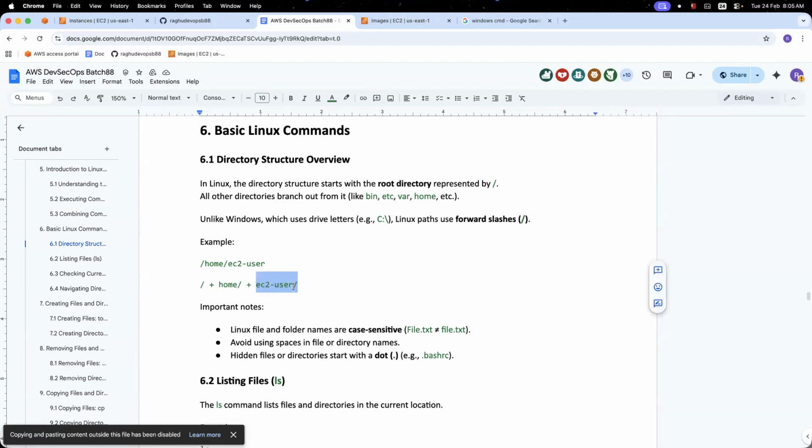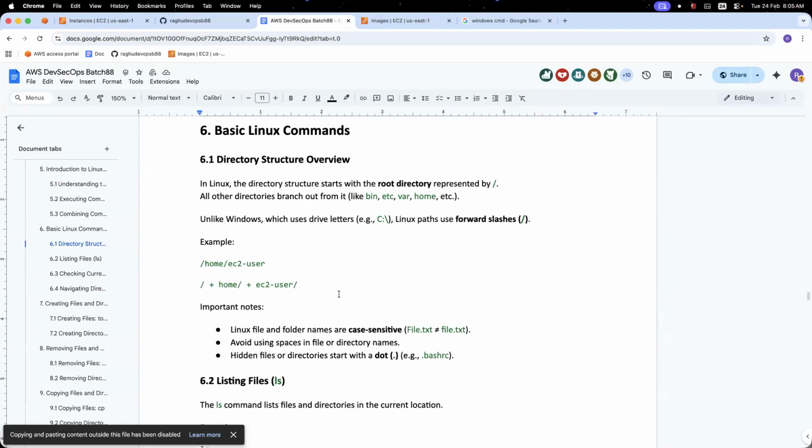Under that, you are in ec2-user because it is ending with slash. This is the actual notation of it. It's a lengthy one, so the notation is going to be like this without any spaces. If we say this is a directory, that means under slash you have home as a directory, and under that you have ec2-user as a directory. If I say ec2-user is a file, that means under home, ec2-user is a file. So that's where I ended it with slash, for you to understand.